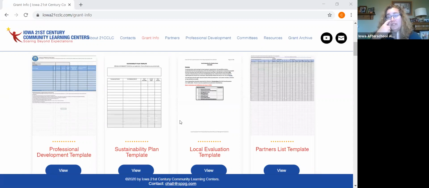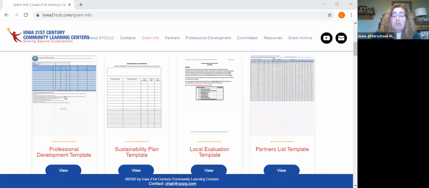It also serves as a nice master connection sheet, because God forbid something ever happened to you as a program manager or a provider. If you have to step away from the program, if you're ill, if you have a baby, whatever happens in life, somebody else should be able to look at this document and have contact information readily available. That's a really nice addition for people to have.